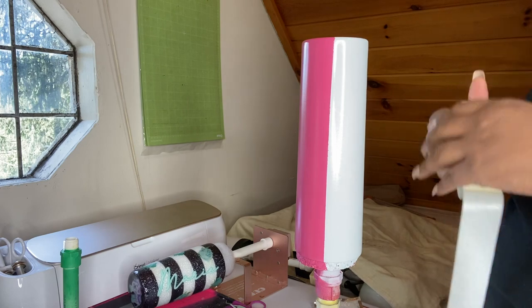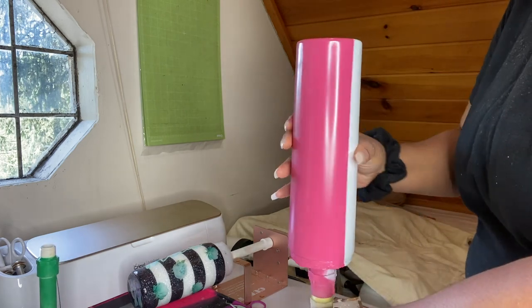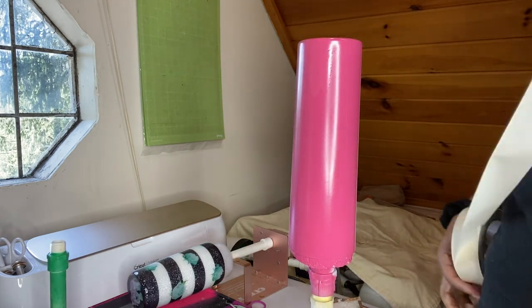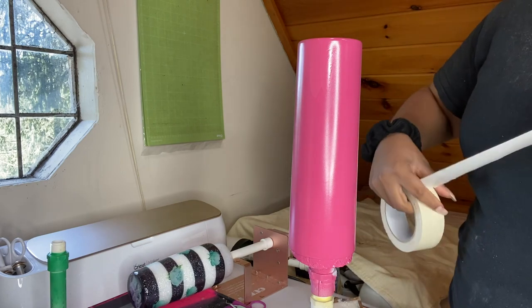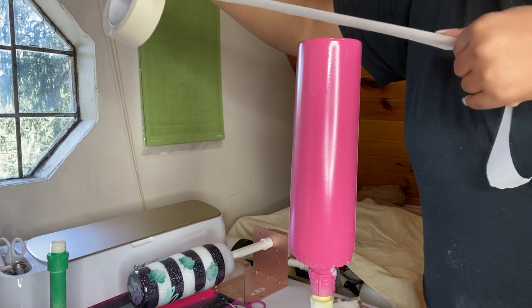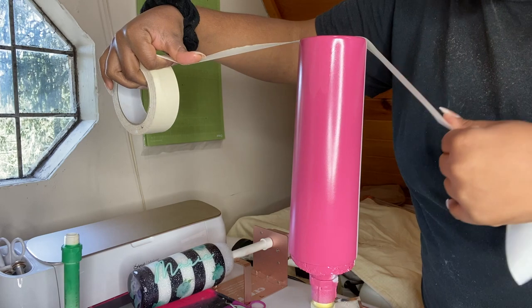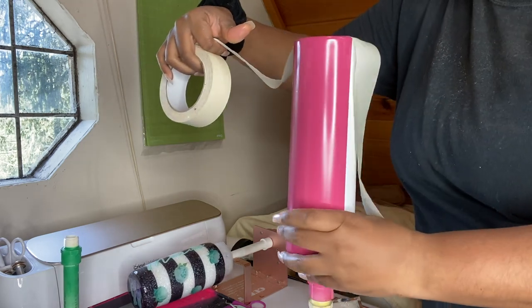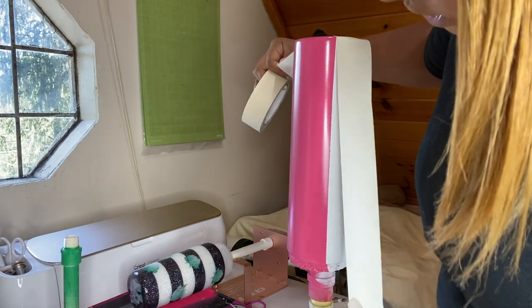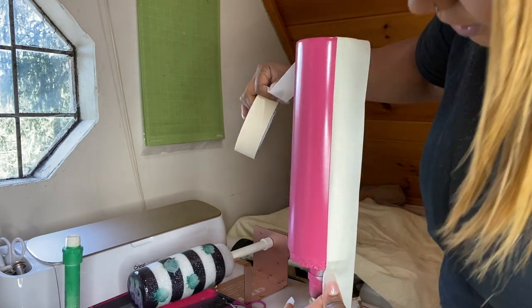So first thing first, I am going to do my darker side first. So I am going to do the pink side first. So what I'm going to do is I'm just going to do the same thing how I spray painted it. I'm just going to tape it off. I'm just going to get it as even as I can. And then if you guys can see what I'm doing, I just place it in the center on top and then I just pull it down and get it as centered as I can.